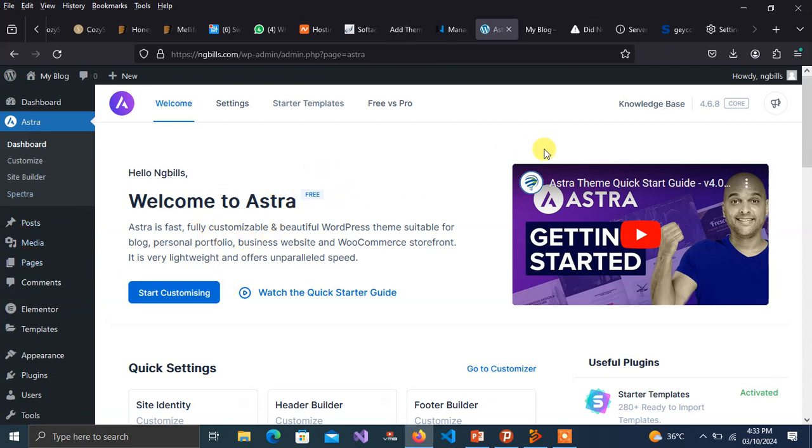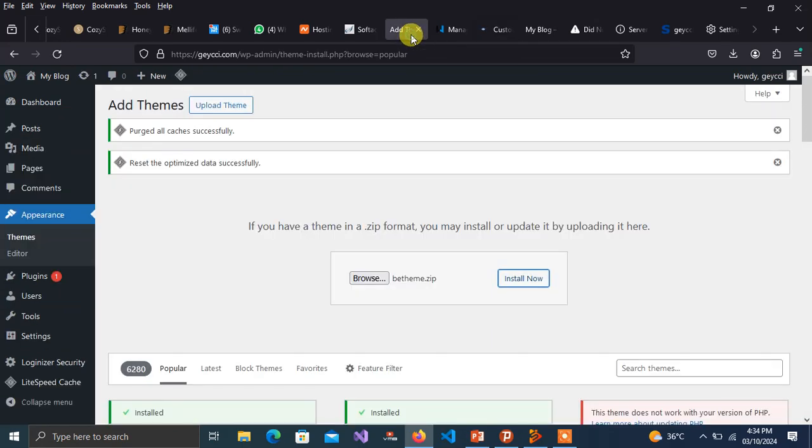I said you can use it instead of getting themes. So if we go to start customizing.